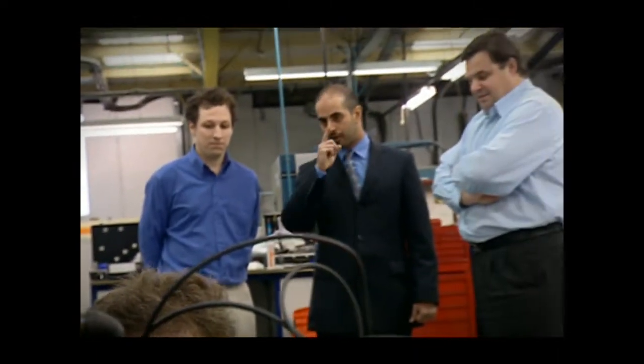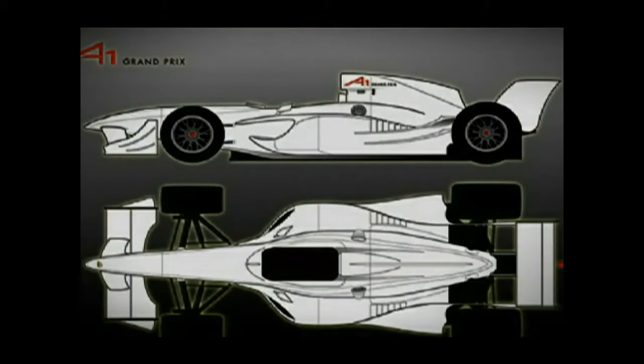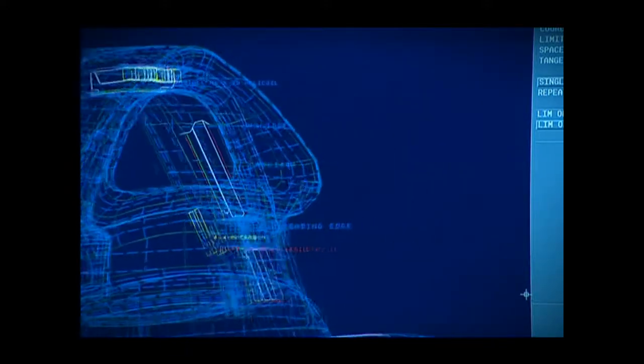One of our sales team got a call from one of Sheikh Maktoum's people. He certainly wanted something that looked exciting. To some degree, we were writing the rules ourselves. I guess we did about 20 concept designs for him. Obviously, all the time we're doing that, we've got in mind the practical side of a racing car. He forced us to think a little bit outside the box, and it was a good exercise to design an exciting looking car.